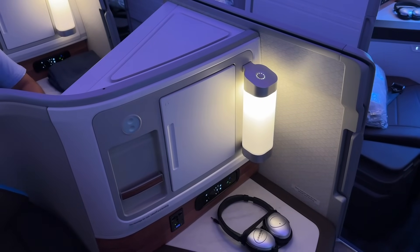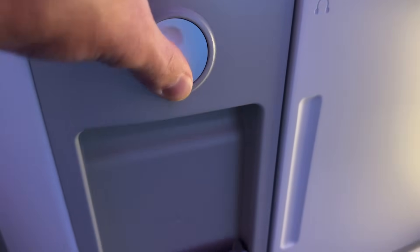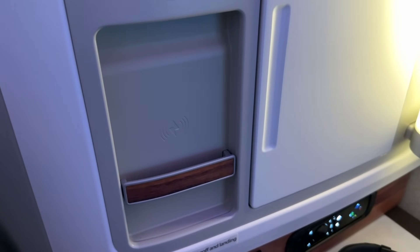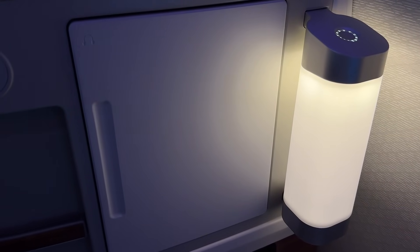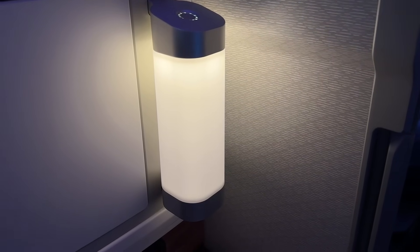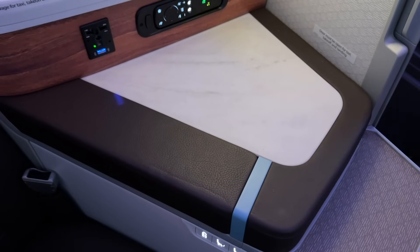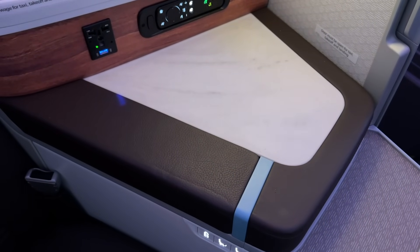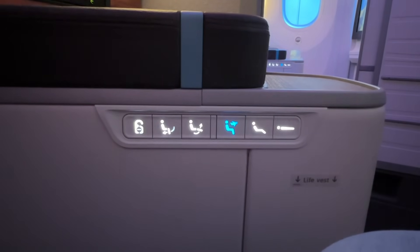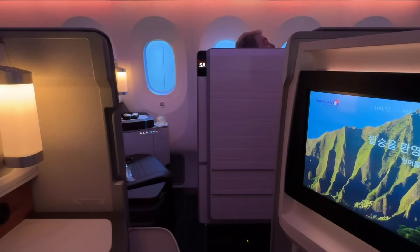On the other side of the seat is the enclosed storage at the seat and the countertop. First is the reading light, right above the storage for a personal device — this also offers wireless charging if your device supports that. Next to that is an enclosed storage cubby which includes a holder for the headset and a mirror on the door, and next to that is the little accent light for the seat. Below that is the charging ports and the seatback remote. Then there's the counter, which isn't huge but great for a computer while the tray table is being used for food. There's also a little drink counter on the front and the seat controls on the inside edge. Lastly, the seat has a closing door.